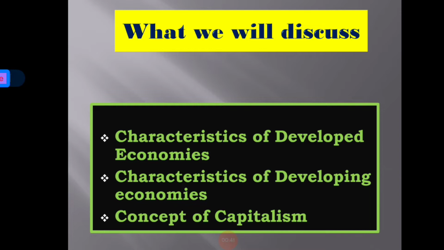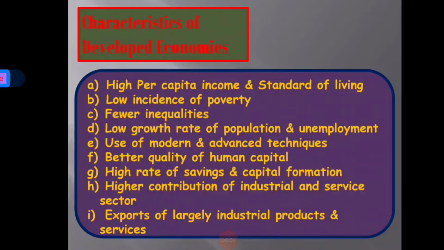So in this slide, we can see there are a few concepts of this chapter. The first one is the characteristics of developed economies. The second one is characteristics of developing economies. The third one is the concept of capitalism. So now move on to the main slide and let's start the session, learners. We can see some characteristics of developed economies.